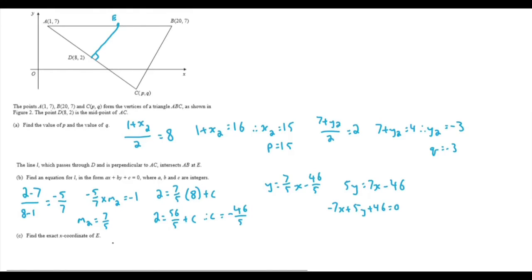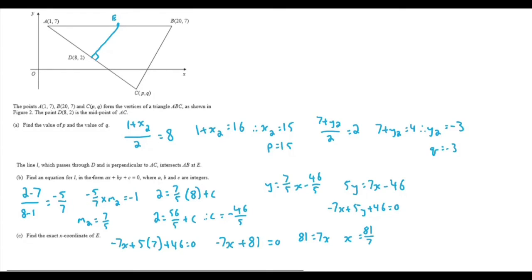So if we just substitute that in, we have our minus 7x plus 5 lots of 7 plus 46 equals 0. You have minus 7x, then 7 times 5 is 35. 35 added on to 46 is going to give you plus 81. So 0 equals, add the 7x over, 81 equals 7x. So x is going to give 81 over 7. And that is just the x coordinate. You don't have to worry about the y, because as I say, we know that would be 7.